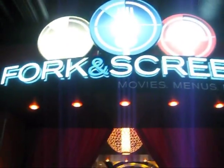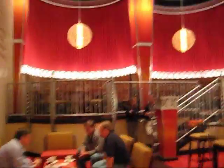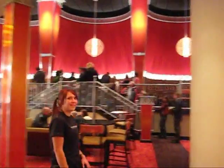They asked a bunch of bloggers in the Kansas City area to come and check it out. This lobby area is intended to be the central point before you go into the theater. You can get food, you can get drinks — kind of a pre-party before you actually go in. If you want to get appetizers, you can take them into the theater. The whole function is really just getting people to make the movie experience not just the movie — you can go eat, go drink, and watch a movie all at the same time. Pretty cool concept.